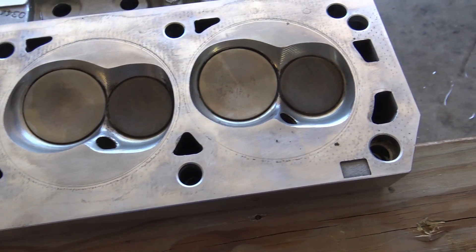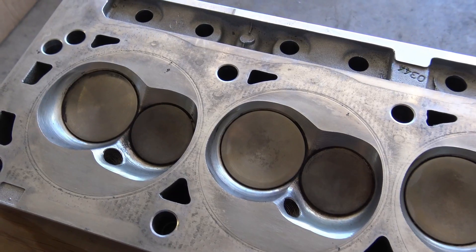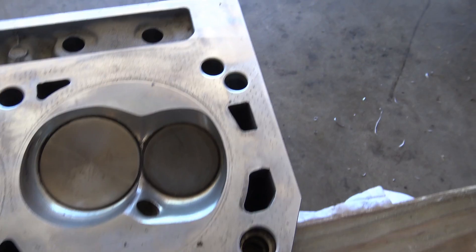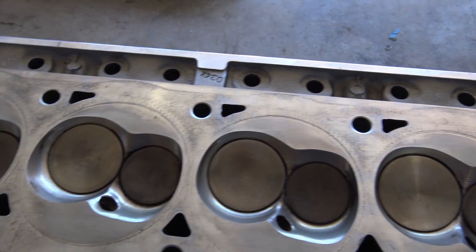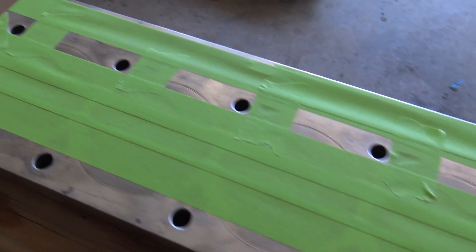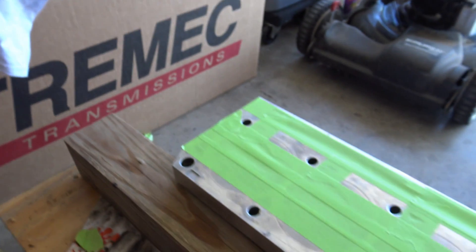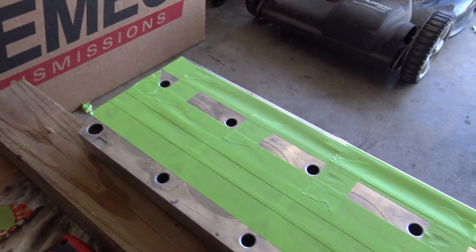Like I said, I taped everything off but the head bolt holes and just drill them out. They're like 90% drilled out already — it took me maybe five minutes to do the last head. I took my time, not in any rush. Make sure things drill nice and straight. Got a vacuum there to clean up all the shavings — didn't want any shavings up in this head at all.